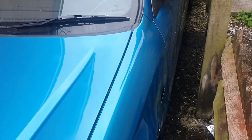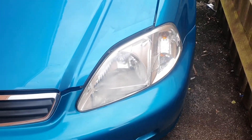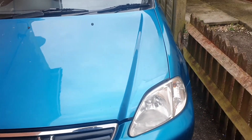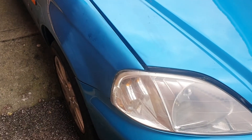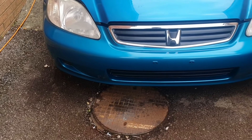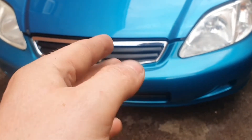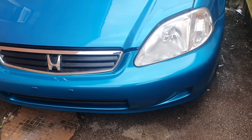Just want to give you a quick update on the K-Swap. As you can see, I've finished all the painting now and I've started putting the front end back together. All is looking well. I've got the bonnet gaps as good as you're going to get them for an old Honda. I've got this side sanded down ready to do some blending and paint so the bumper matches better. I haven't put the number plate on yet. As you can see it's looking good — I've found another grill. You just won't believe how hard it was to find another grill, but that's looking pretty good.